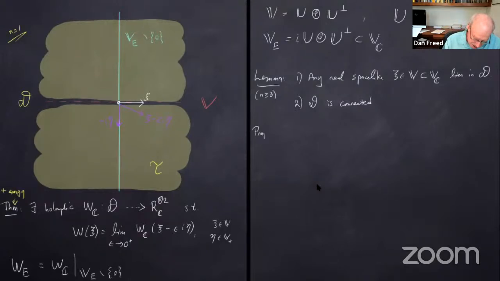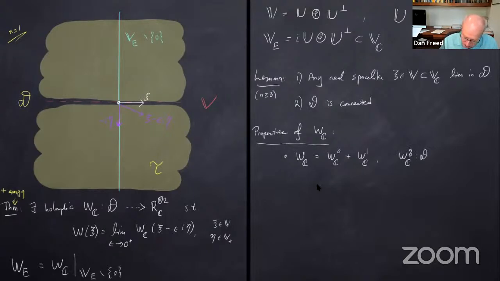So let me say what some properties of this complexified, this holomorphic two-point function are. Again, this is in terms of the displaced vector. So, one thing is that we can write it as a sum of an even part and an odd part. Meaning, when we put in the test functions, here we're taking correlation functions of two bosonic fields. Here we're taking correlation functions of two odd or fermionic fields. So each of these W's is a distribution on this complex domain with values in the complexified vector space, but either the zero or the one part. But these are even. A correlation function between a single bosonic field and a single fermionic field is zero. So we don't have any kind of mixing like that.